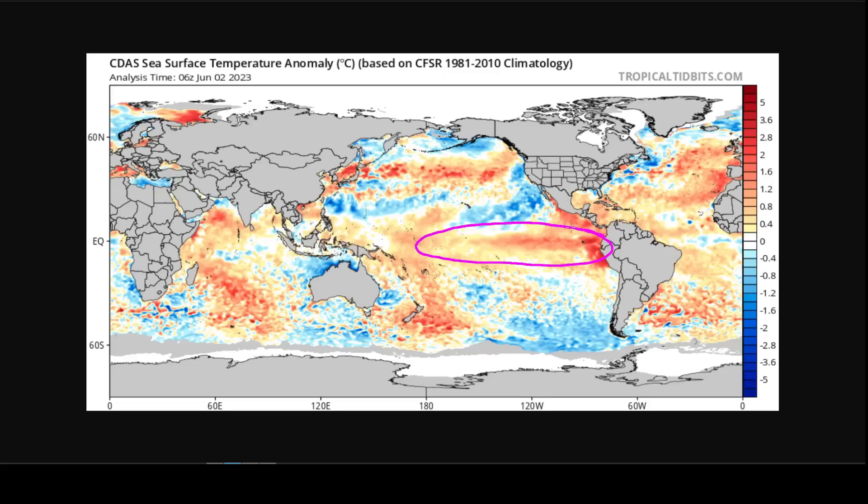We'll have a good idea of how strong this event will be within a couple of months. The hallmark of El Niño events is that they typically suppress the Atlantic hurricane season — fewer storms, more hostile conditions. That's because the warm water in the Pacific generates a lot of extra thunderstorm activity that pulls air in the lower levels from the east, causing stronger trade winds through the Caribbean. It also causes more upper-level outflow from the west aloft. Those two together cause a lot of enhanced vertical shear over the tropical Atlantic, typically suppressing conditions for hurricane formation. The Atlantic often has sinking air in response to all the rising air on the other side of the Americas.